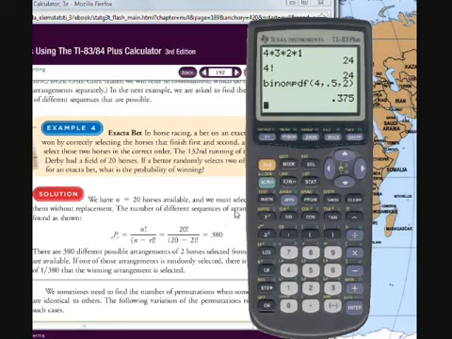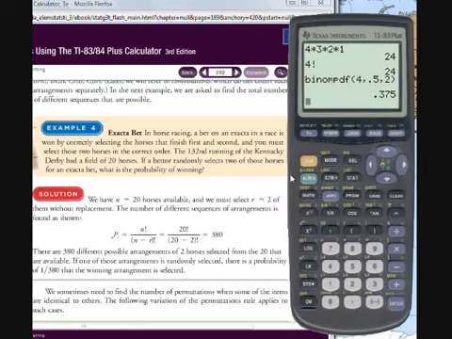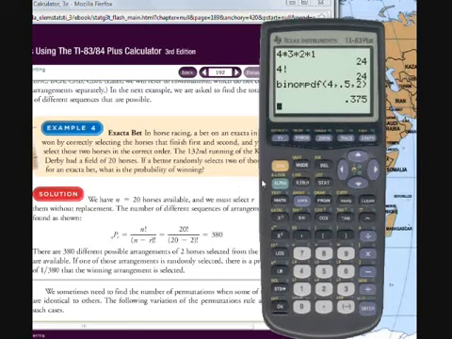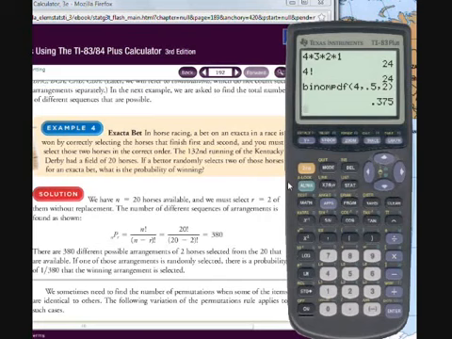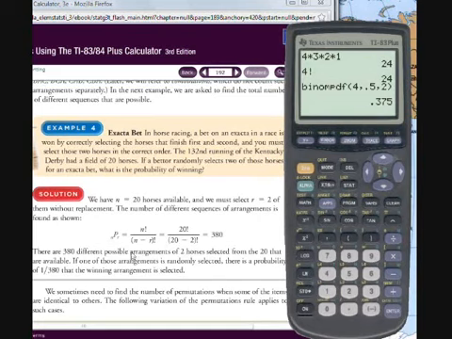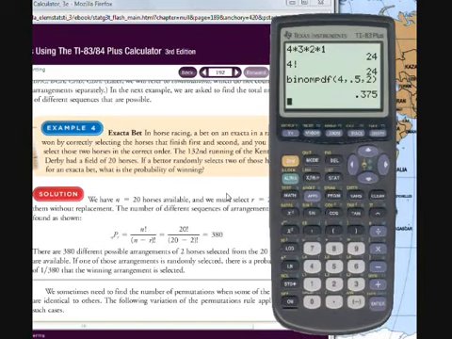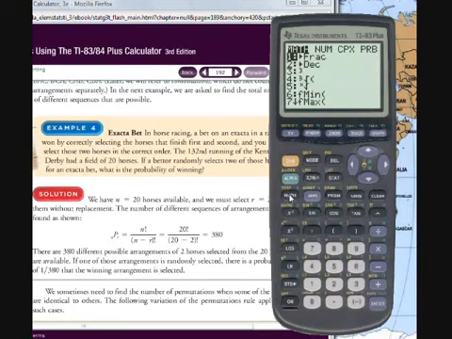I've got n equals 20, r equals 2. And I want to substitute it into this formula here, and I don't want to do it each time. So once again, we're going to go to this thing called Math, and we move across to the PRB section, and lo and behold, there's this thing called NPR. It looks an awful lot like this thing.